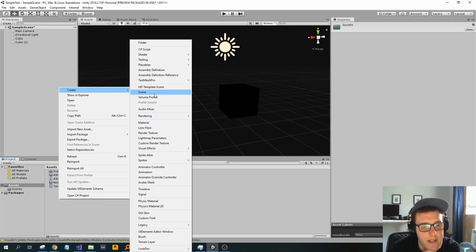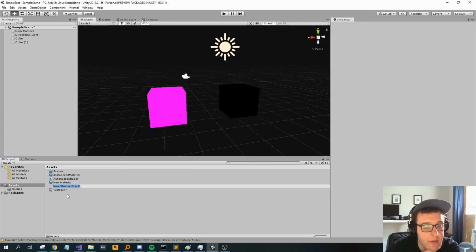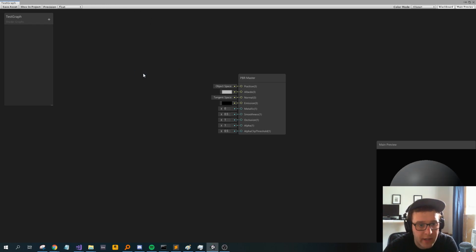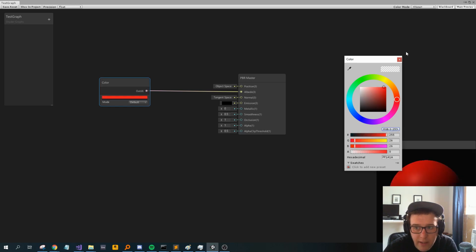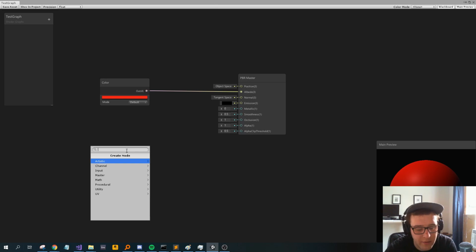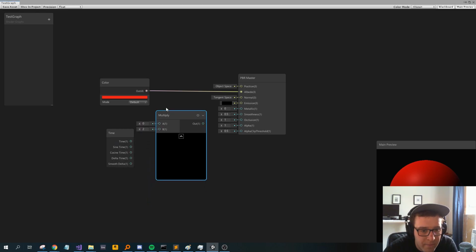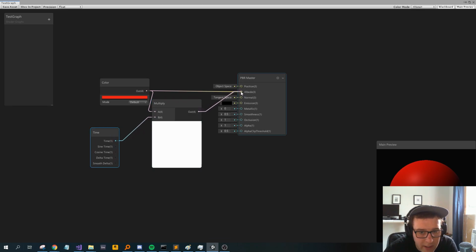For example, you are a 3D artist, you'd like to create a shader graph. Well, you can go to PBR graph, for example, and it's going to create a test graph, and you also have all the suite of tools. So now you have the PBR master. Go to Create, just create a color. Oops, I can't type. Now it's a color, and we can plug it into the albedo. Let's do something fun. Do we have access to time? Oh yes, we have access to time. Sweet. And now you can multiply it, like you would do in a basic shader, and I can plug it in here.